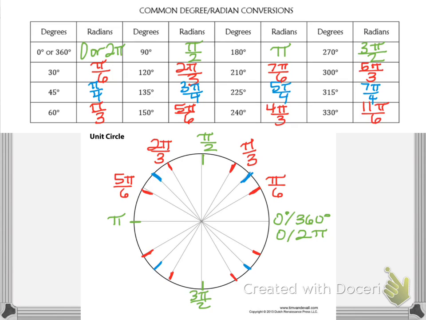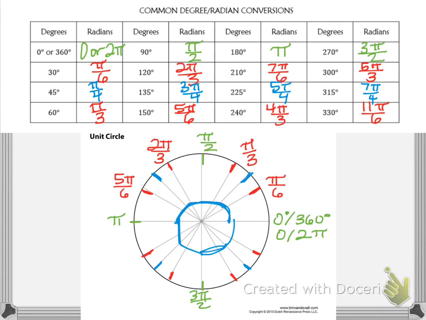And really what you're doing is you're breaking this circle in congruent sectors. So if we think about this as being 45 degrees, pi over 4, this would be 2 pi over 4, 3 pi over 4, 4 pi over 4, 5 pi over 4, 6 pi over 4, 7 pi over 4, and then 8 pi over 4 would bring you right back to the 2 pi. And that would work with any of the multiples that we have here.